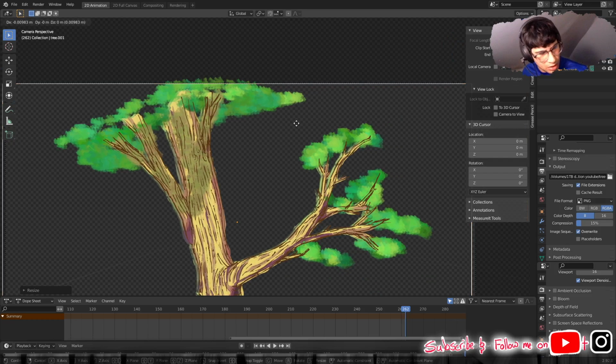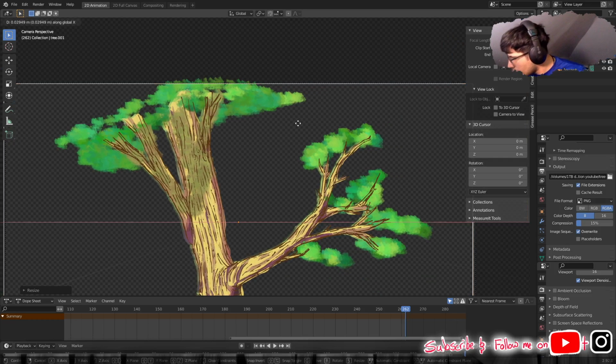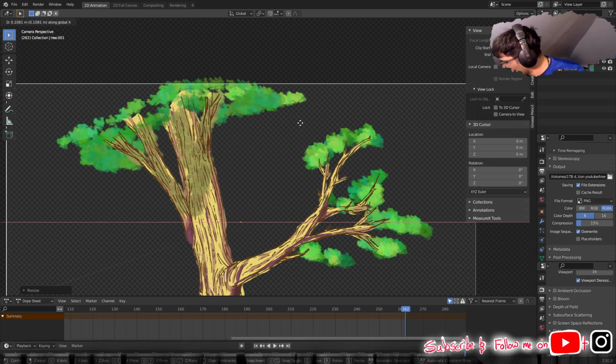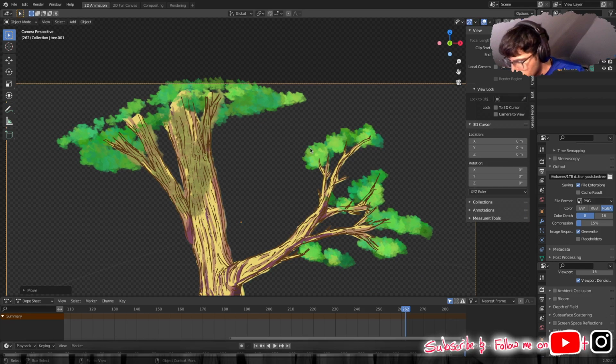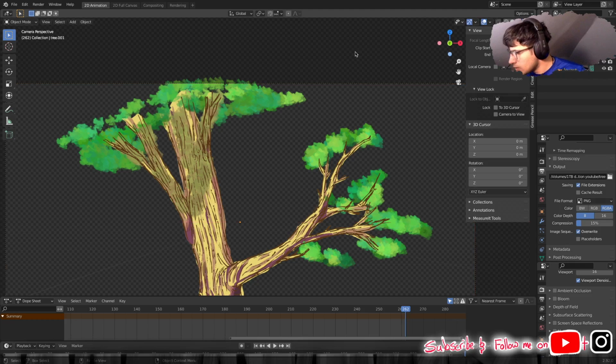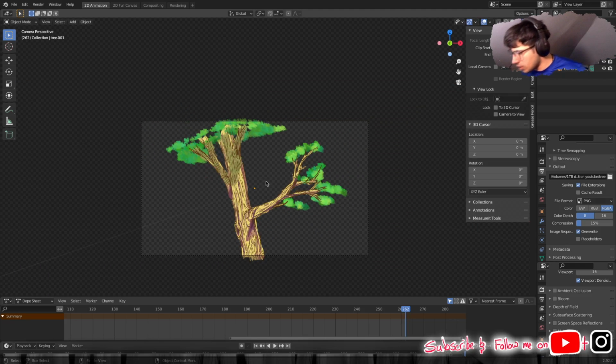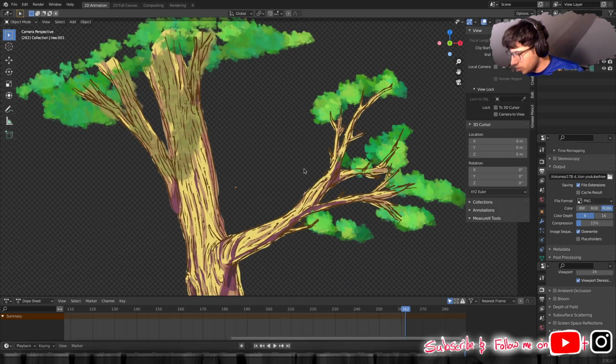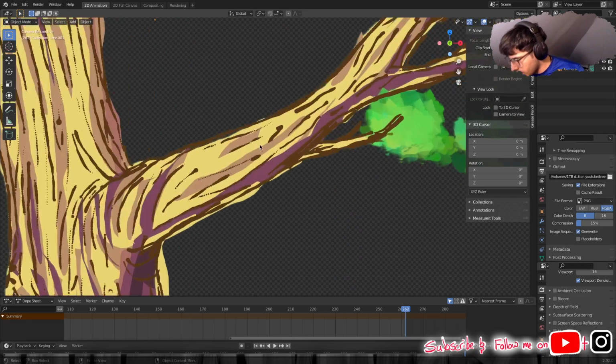So I'll press G on the X, and then if I align it with this corner, it should be almost aligned. There. Now it should match the tree exactly. Now if we zoom into, for example, this part of the tree, any part of the tree, and then we hide the tree that we drew, that's the result that we get.